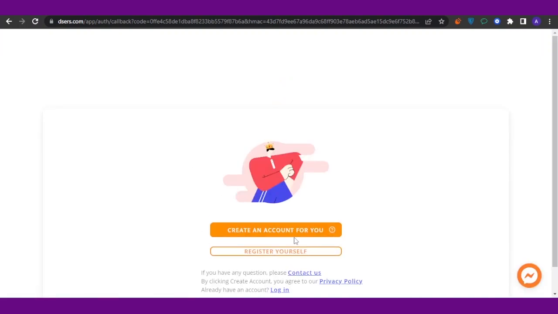Now here you can see that I have Dsers automation opened and it is loading right now. So I'm just going to wait until it loads. Okay, so now what you need to do is create an account or register yourself, up to you if you already have one or not, and then you're going to open your app store and you are good to go. Then you can just move your products directly into your inventory from Dsers, from AliExpress to Shopify.